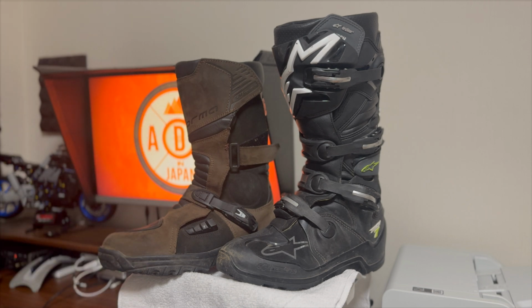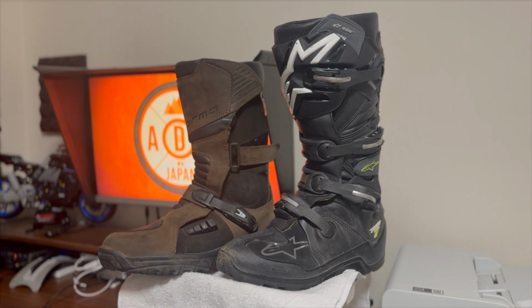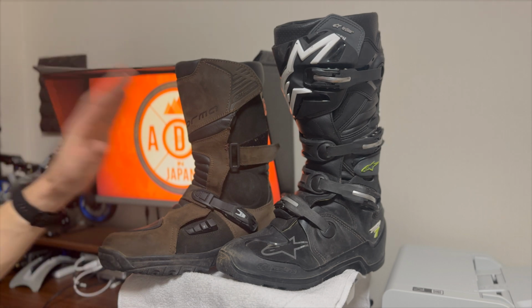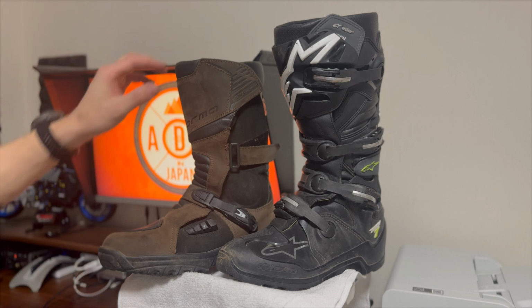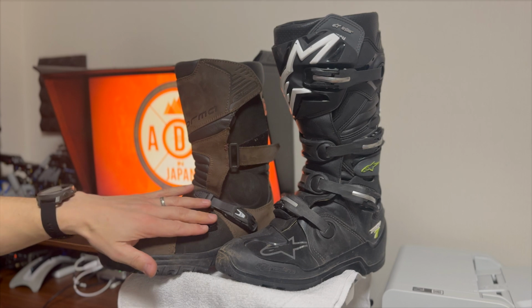So the Forma Adventure is a pretty decent boot. It actually comes with full grain leather. Full grain leather is much better than genuine leather. It's going to perform a lot better out in the weather. It also stands up a little bit better against impacts and abrasion as well. Aside from that, it's made with a bunch of different synthetic materials and also some hard plastics, some impact resistant plastics as well.